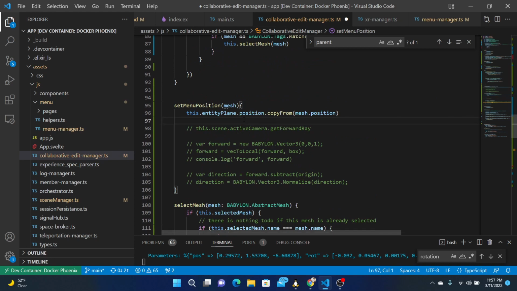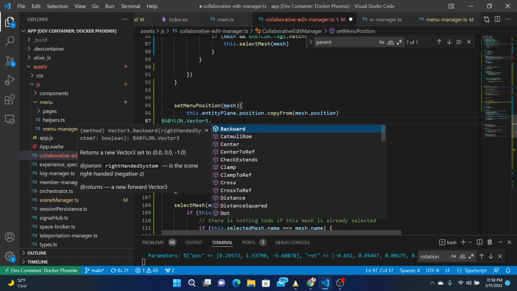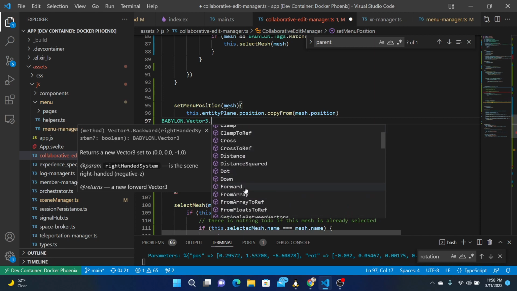And then in here, if you subtract two positions, you get a vector, right? So Babylon Vector3 dot what? Distance, forward.